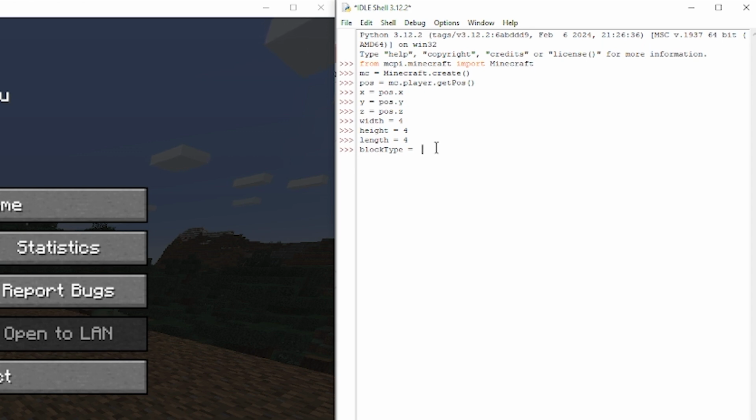So I have a cheat sheet here, and maybe we can make it out of bricks. So I'm gonna do 45. And then I'm gonna go air equals 0, so it's filled in the center.